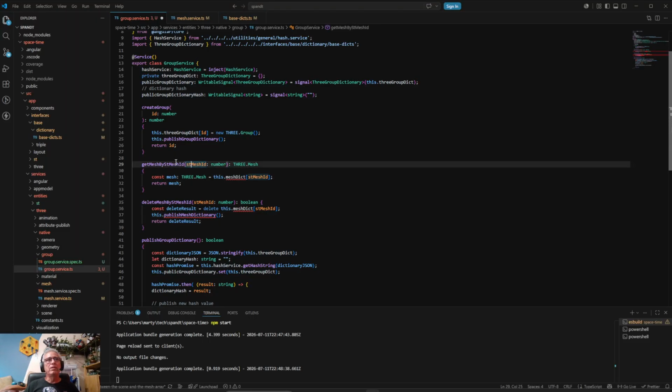Okay, so we are getting the mesh, but this is supposed to be get a group by ST group ID. ST group, and we are going to return a group.